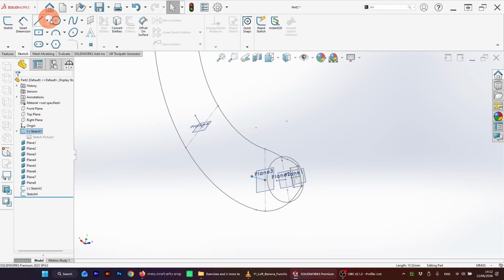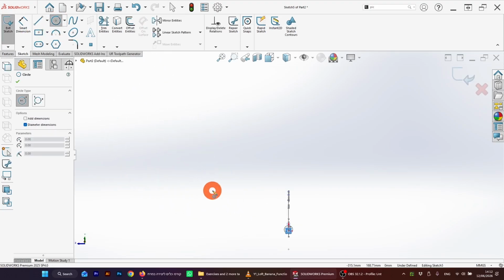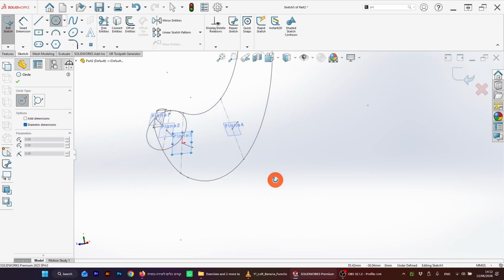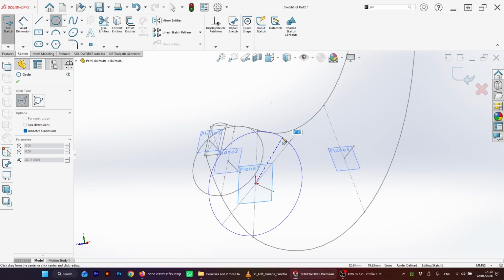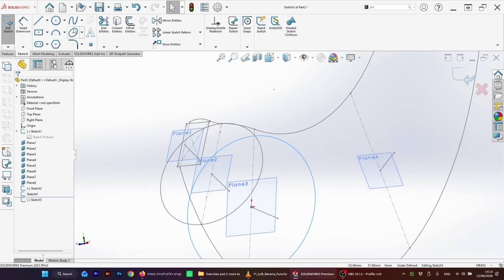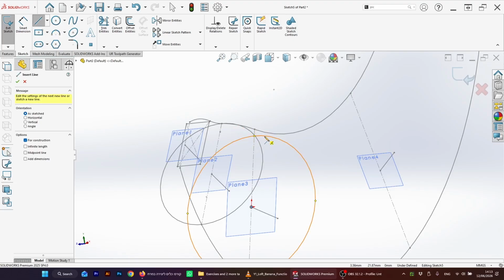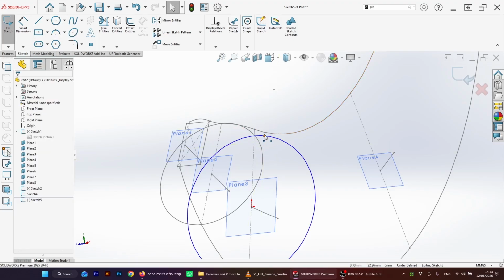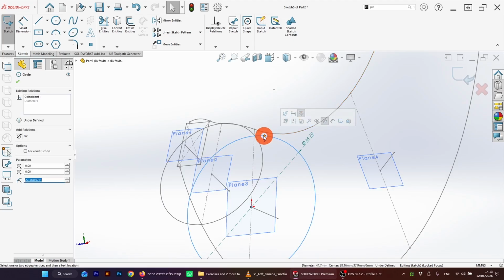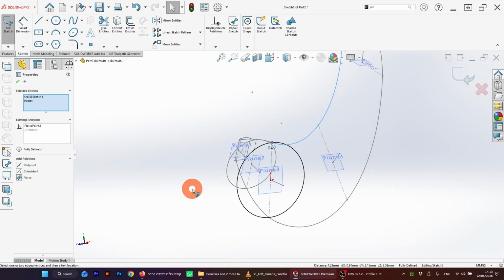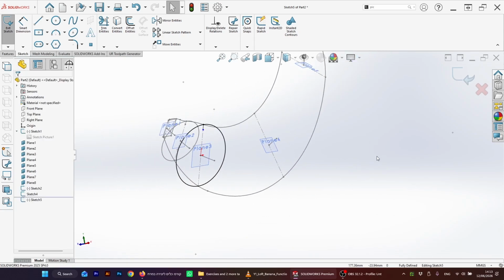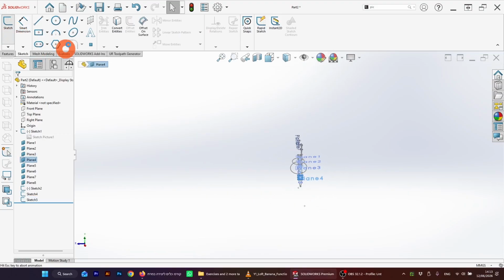Plane 3. I want to put sketch 3. Open sketch. Yep. Click on the center, click on the red dot, expand it. And here I can use center line to place a line somewhere on my sketch, on my circle. Click on the line, click on the point, click on the line, pierce. And now you can see that it already fixed it perfectly. Let's continue with the next one, plane 4, sketch.